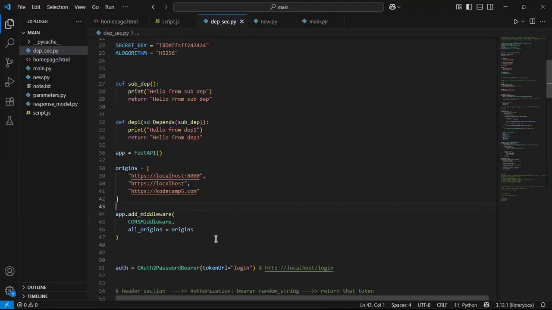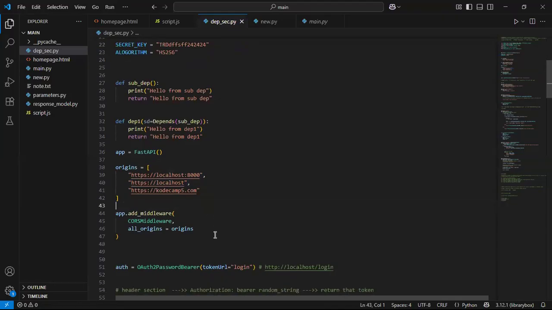You can come here and you can use a wildcard. A wildcard is basically where you say that you accept all origins. That's what a wildcard is. I'm accepting all origins. And how do I do that? Remember, this origin must always take a list. So I can give it a list, and in this list I could just give it a string of asterisk. So asterisk means accept all origins.